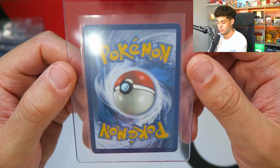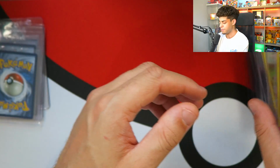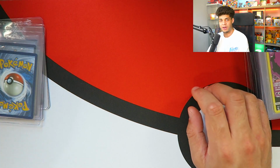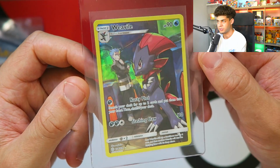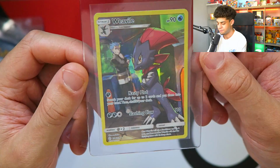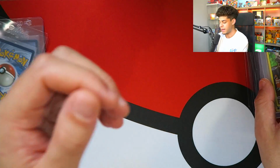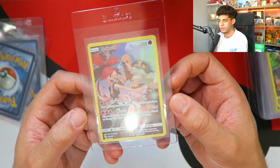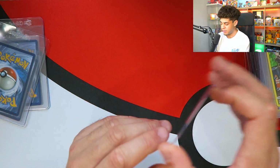These are secret rares as well, so very rare cards for the set of Cosmic Eclipse, and they actually had quite a few. There's one I don't have, which I really want, and it's the Pikachu. It literally looks like Ash and Pikachu, but it's red. Up next is this Weevil. I really like this card. Looks very sinister. So I want to get all these graded. At some point it'll be really cool to have a graded one of every one of these character cards, because they just look really cool. They're very different and unique as well.